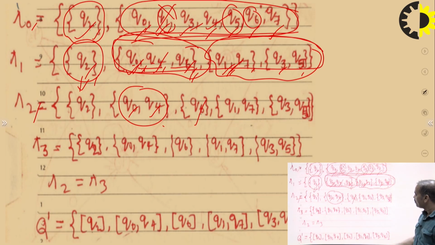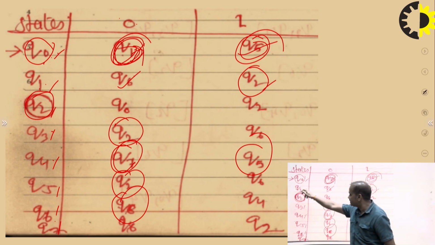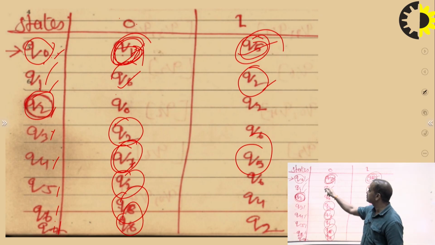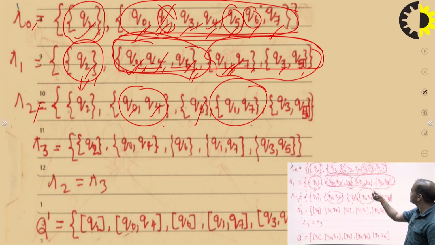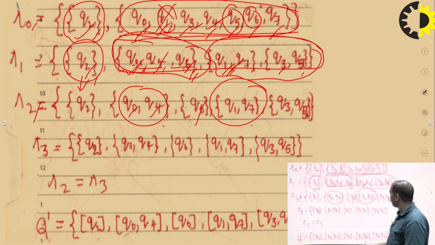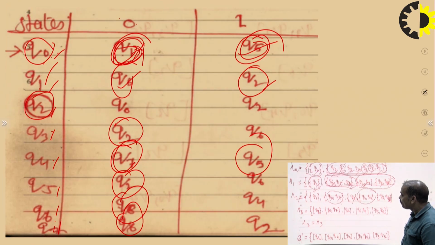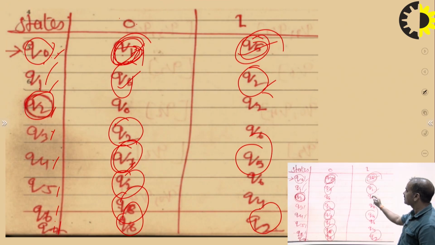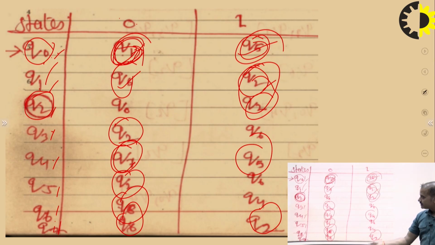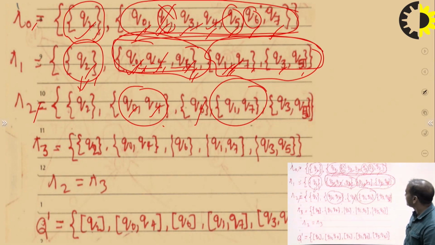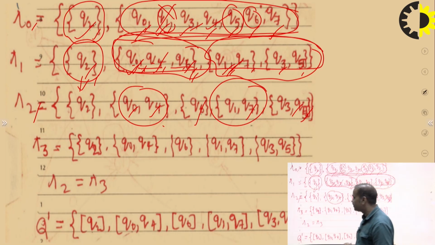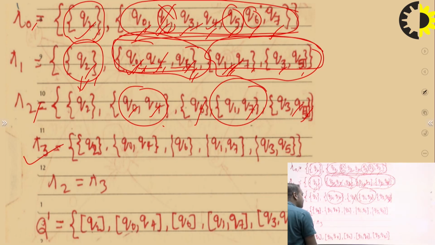This is split. Now we have to check Q1 and Q7 the same way. Look at the table, Q1 and Q7. Q1 is here, Q7 is here. Q6, Q6 in the same brace. Q6, Q6 is the same, a single state. And now check for 1. Here Q2 and here also Q2. This also lies in the same brace, so we write Q1 and Q7. Same Q3 and Q5. After completing this step, we come to the next step, pi 3.